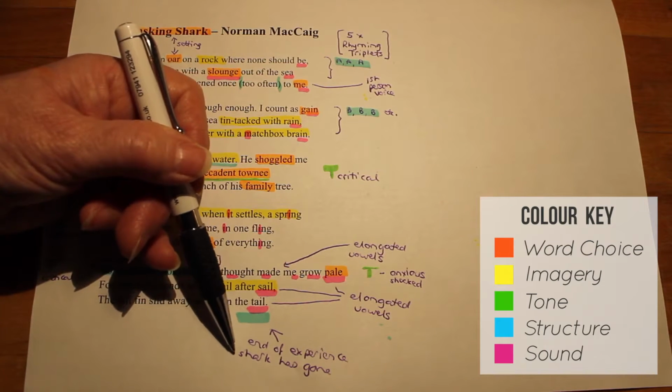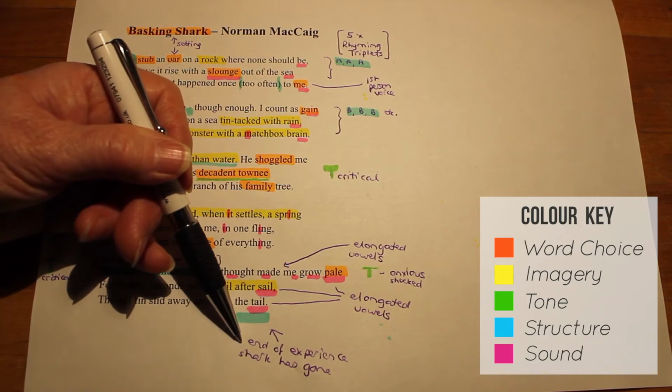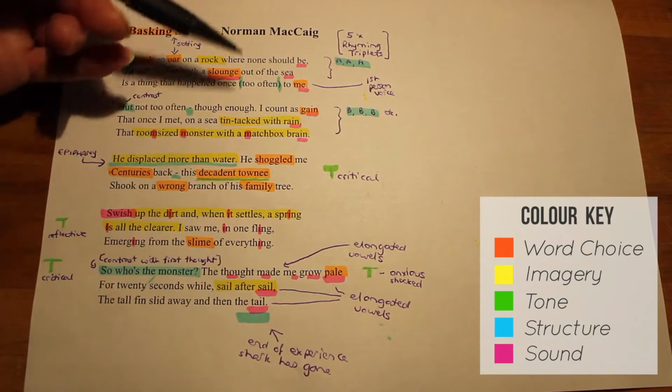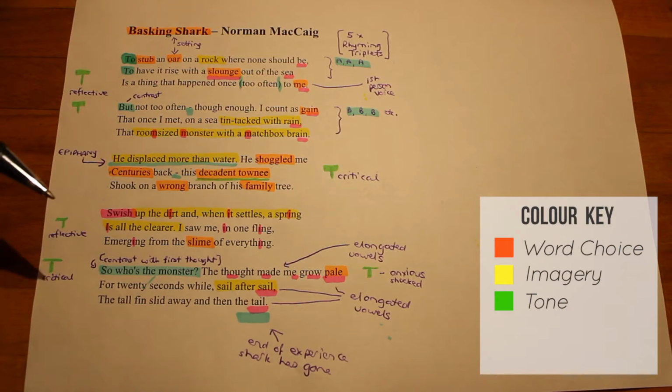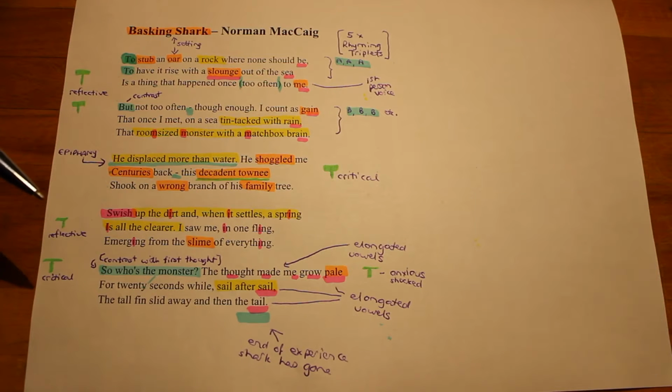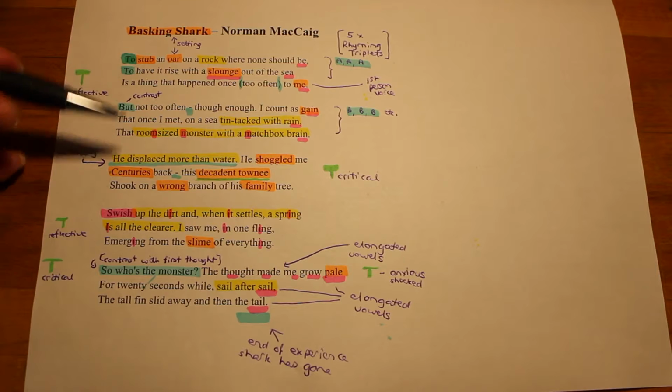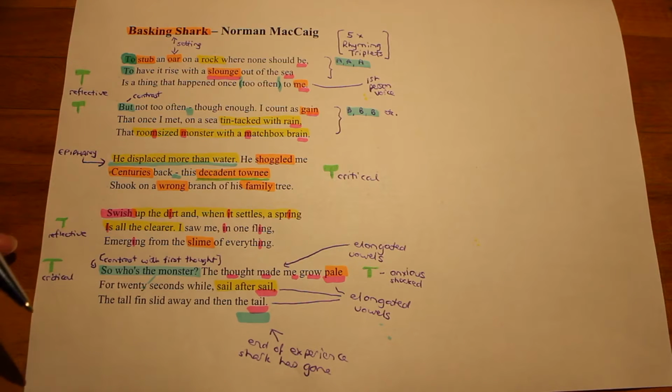The shark has gone. And the fact that it is a very intense experience is perhaps why MacCaig chose to have this as a different form of poem from many of his others, that's very succinct with being short and with the rhyming triplets. That's one thing that you might be able to say about the structure of this poem. It's a beautiful little poem, quite lyrical and very profound. And although many of my students don't actually enjoy it, it has a lot to say about it, even from the imagery alone. So don't overlook it when you're deciding which poems to write about.